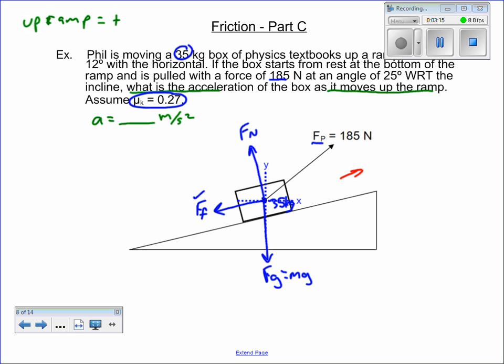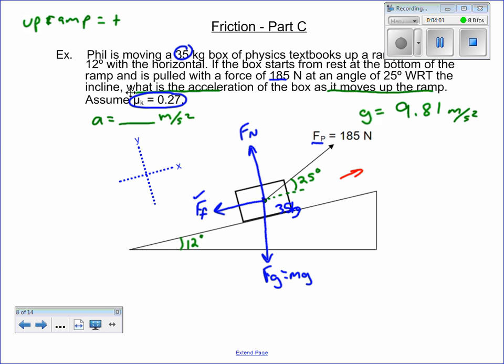All right. First thing we can say is the angle that Phil's push force makes with the ramp. So I've lined that up with the ramp. Let's pull that out again. So the angle that the push force makes with the ramp, so that's this angle here, is 25 degrees. And this angle here is 12 degrees. Any other information we have there? 25 degrees, 12 degrees, the mass. I believe that's everything we know. And of course we know that g is equal to 9.81 meters per second squared.